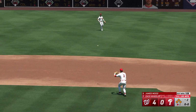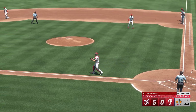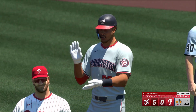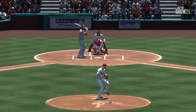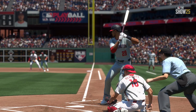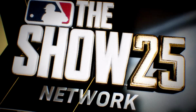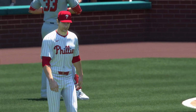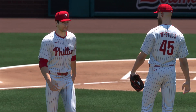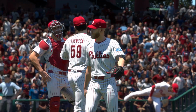Now a long throw home. Oh, he botches it. Now, no waiting around right there. He was ready to swing on the first pitch. Nathaniel Lowe, first baseman. Nice line drive to the pull side right there, but he didn't spin off of it. That's the key. You still have to extend through the baseball in order to hit a line drive like that. Manager out of the dugout, and he's going to make a change. Zach Wheeler won't go any further, and the line not closed on him yet as he's responsible for the runners on base. Back with a new pitcher after this.